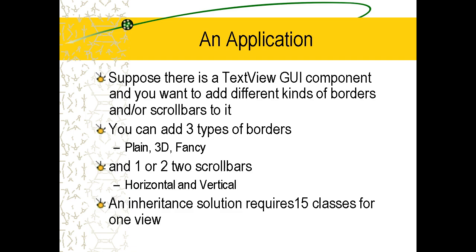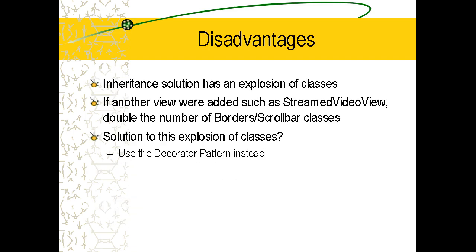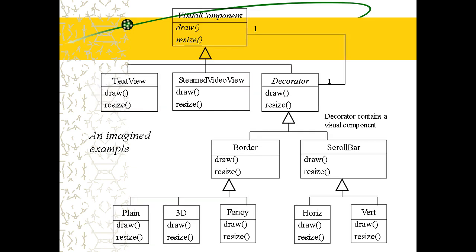Typically you have some kind of a text view or an image view, and you want to add some scroll bars to the left and right of it so you can scroll around because it's too large to fit on the screen. To do that, you add this so-called ScrollPane, which enables you to avoid creating a whole bunch of extra classes to add one feature like scroll bars. Inheritance would cause an explosion in the number of classes, and by using the decorator pattern you can avoid the explosion.